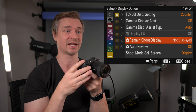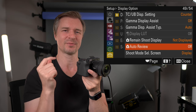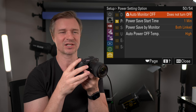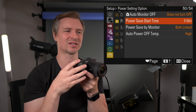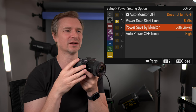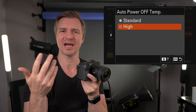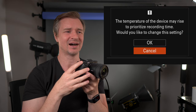Auto review — if you're taking photos and want them to pop up automatically on the back screen, you can do that, but I find that a pain, so I don't. Auto power monitor off — does not turn off, I leave that. Power save time one minute — I usually put that on about five minutes because sometimes I'm fooling around with the camera and don't want it to shut off right away. Power temperature — we set this at the beginning when the camera suggested high, because a lot of people didn't know to do that and got overheating.